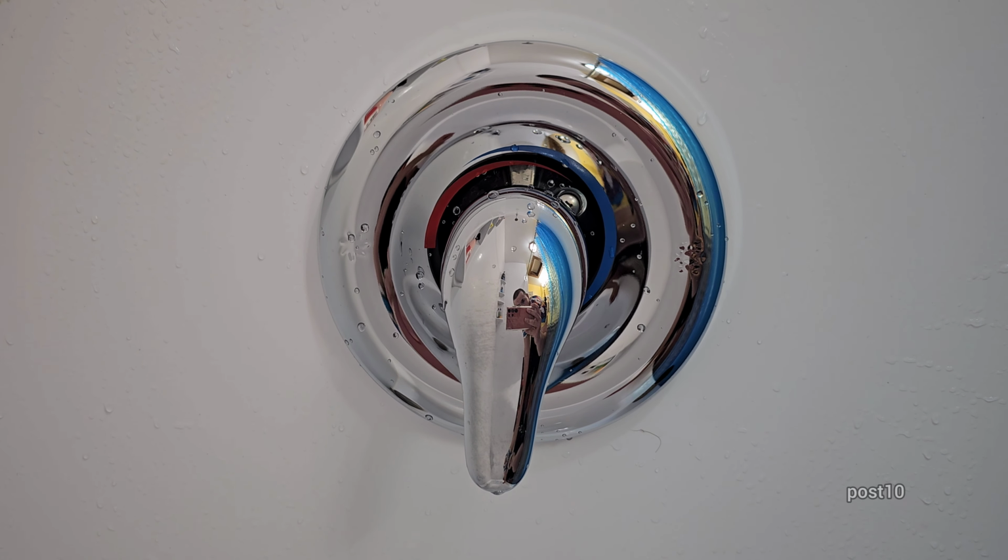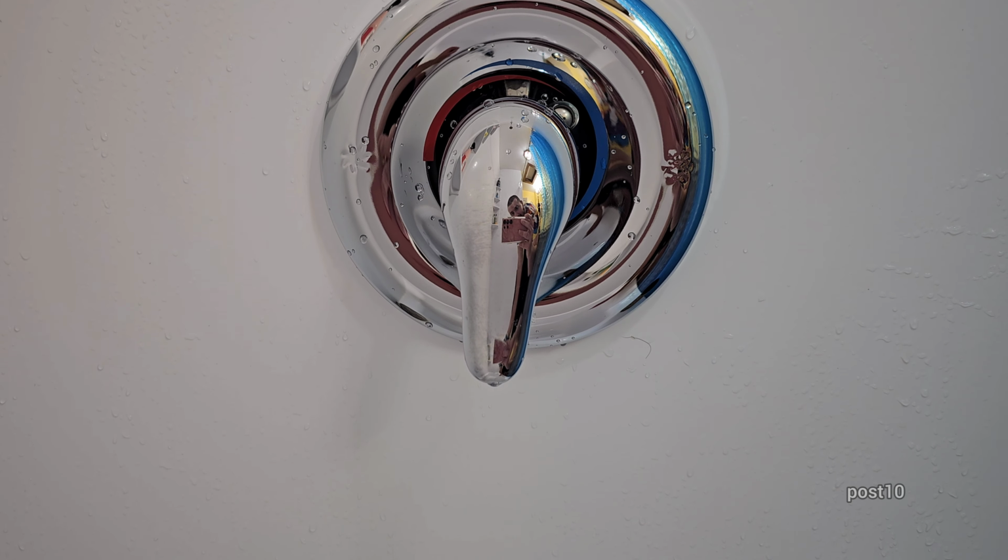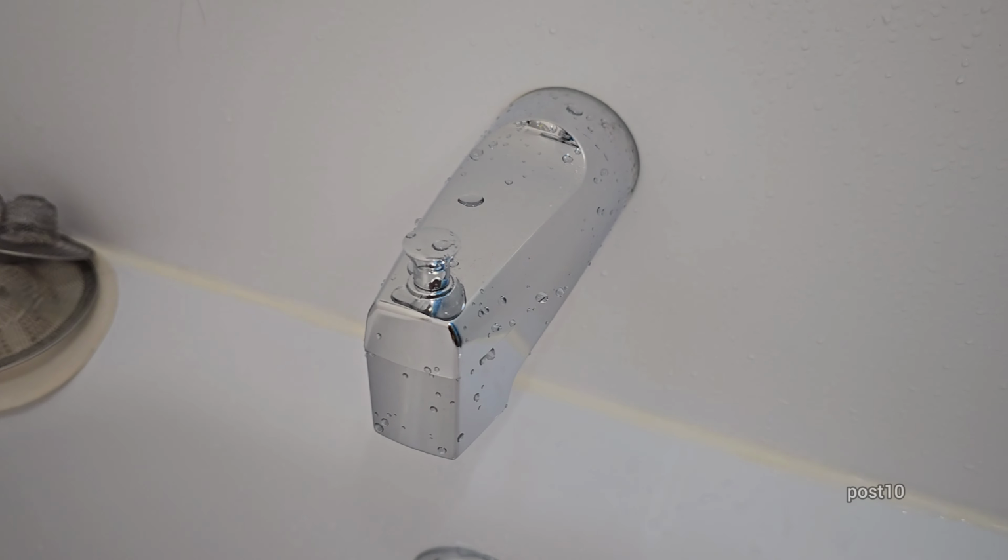Here's what it looked like before. That right here, that's hard water deposits. And here's what it looks like now. This is also nice and clean, super shiny. Very easy compared to the kitchen sink.